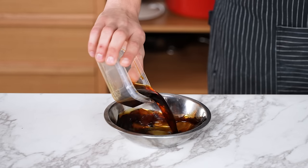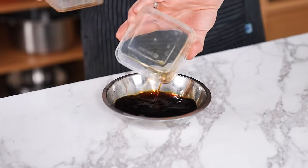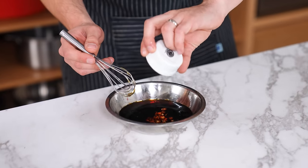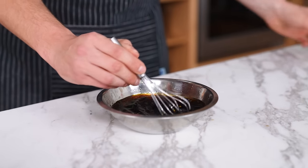So in a small bowl, add 0.5 cup or 120 milliliters of soy sauce, 1/4 cup or 60 grams of Chinese black vinegar, 1 teaspoon or 4 grams of sesame oil, 2 teaspoons or 8 grams of mirin, 1.5 teaspoons or 6 grams of honey, 1 Thai chili thinly sliced, and 1/4 cup or 60 grams of rice wine vinegar. Give it a little whisk together and that's your sauce.